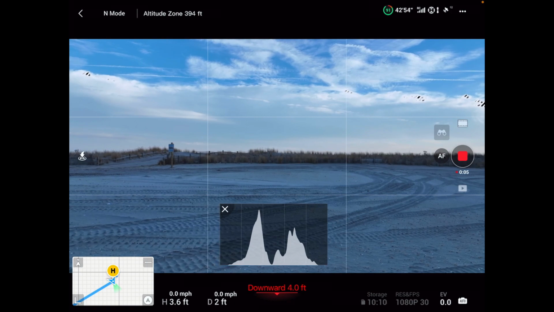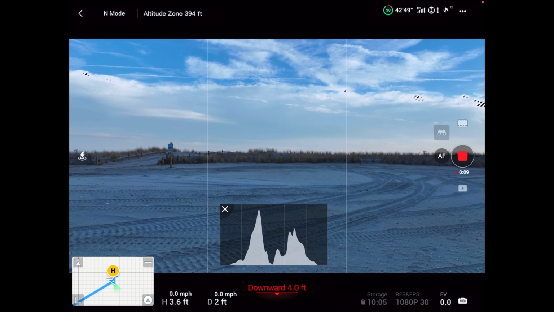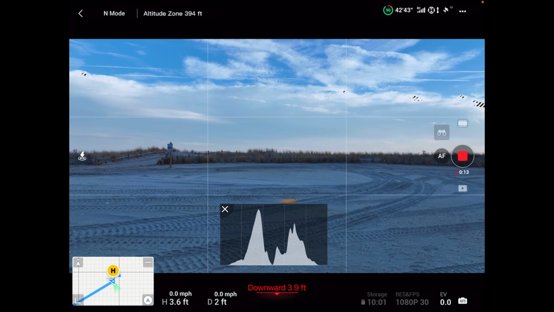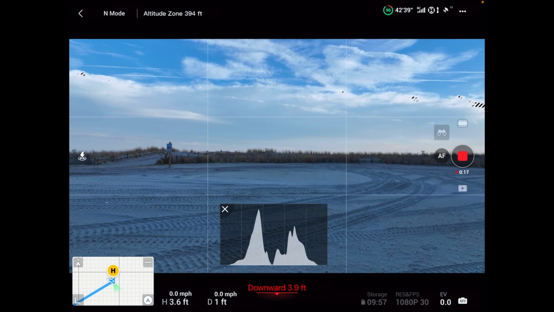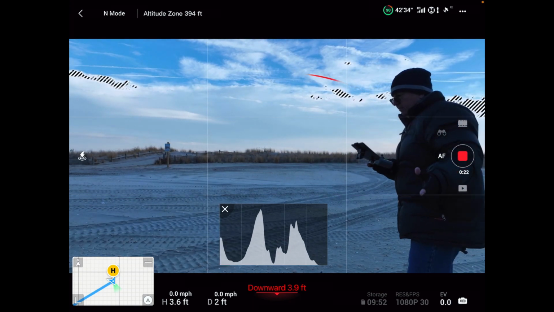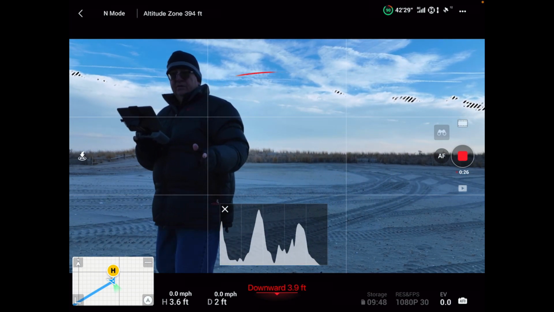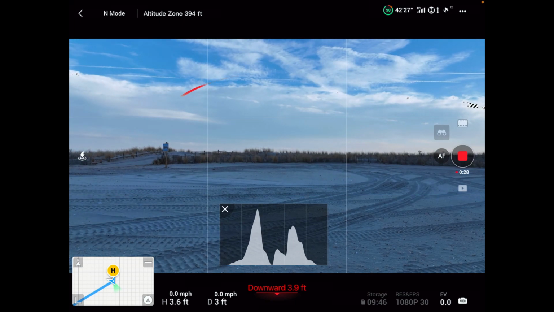And we've already moved up. Well, we're still at 13 satellites, still bouncing between 12 and 13. So she has a real good hover here. Now, some people say that it may not be that it's locked in GPS. It may just be the fact that it has real good optical flow. So now I'm walking beside it and you can see the optical avoidance working here. Like I'm in front of it now, and you can see the red lines on the screen, all that optical avoidance sensing me moving around here.